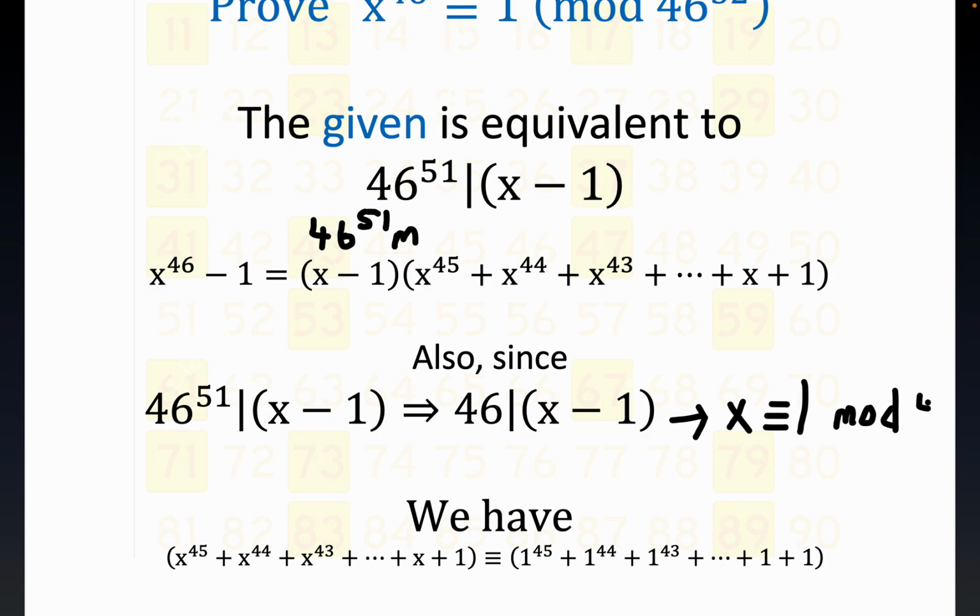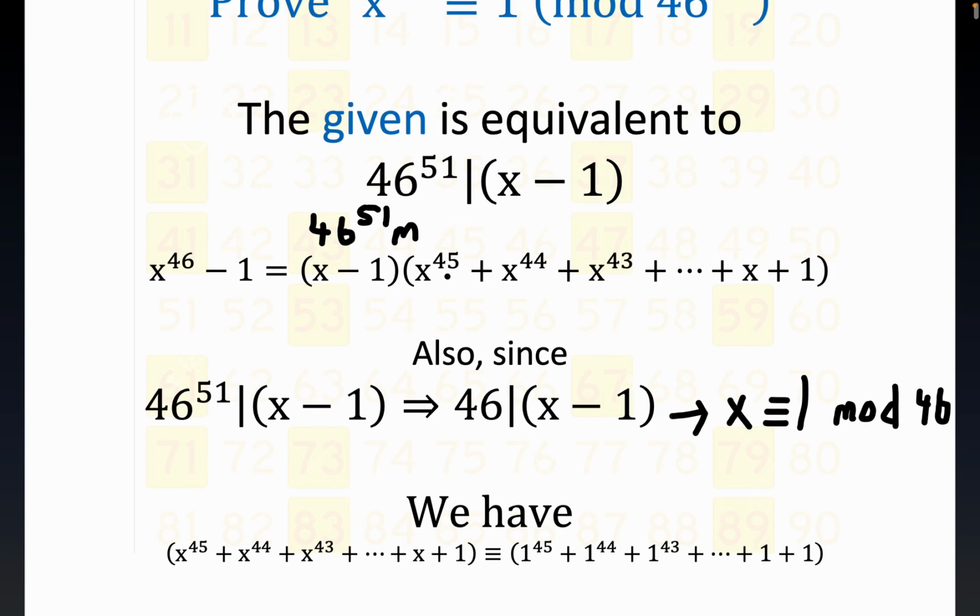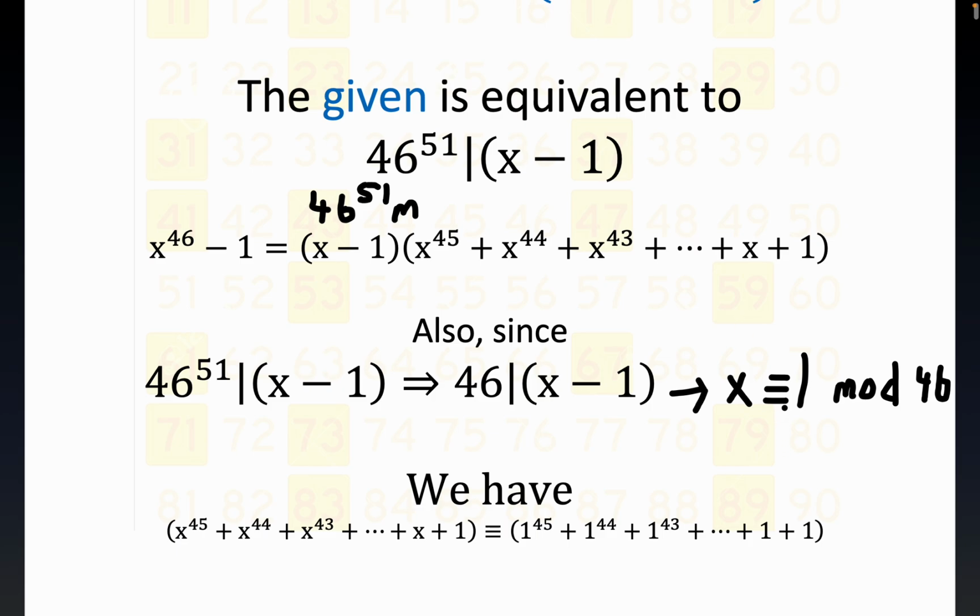Again, probably some of you are going to say, why are you switching? It was just easy for me to switch around between the notations here. This is sort of an awkward problem to work all in one notation form, in my opinion. But notice how this part right here, which is important to us, we know what's going on with x minus 1. We're almost there just with x minus 1. But what about this object right here? Well, congruence arithmetic says you can substitute freely with congruence just like you can substitute freely with equality. So you see how x to the 45th gets replaced with 1 to the 45th, x to the 44th gets replaced with 1. That's this 1 that you see right here.